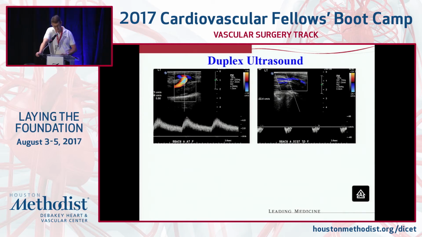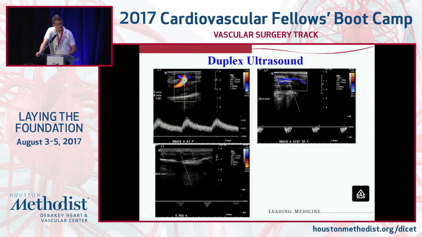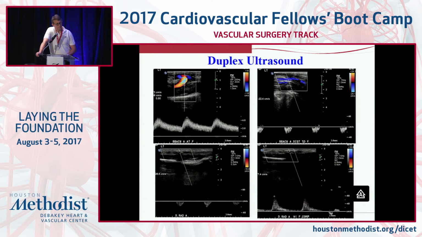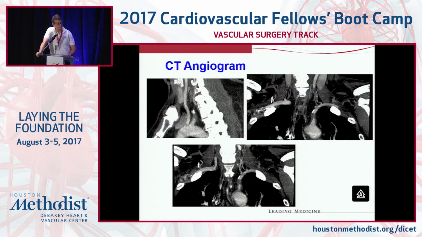So now you see retrograde flow in the brachial artery distally, and you see retrograde flow in the forearm, either the radial or the ulnar arteries distally. But if you compress the fistula on your duplex ultrasonography, then you see return of antegrade flow. And this is also diagnostic of the potential for a steal syndrome.